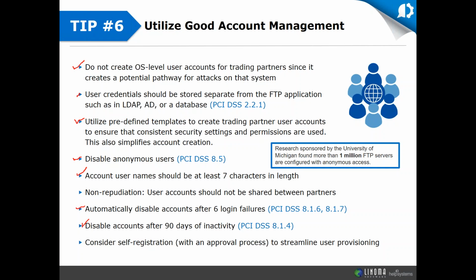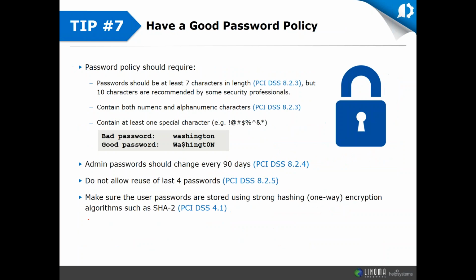After the partner verifies their email address, you can let that partner specify their own user ID and password that they would like to create on the system, as long as they comply with your user and password strengths and policies. And then if you're an administrator, an email can be sent to you with a request to either approve or deny the new account. Once you approve their account, the FTP server can automatically create that account and file folders using predefined templates. Again, this self-service option is really getting popular since it streamlines user provisioning and reduces potential human error.